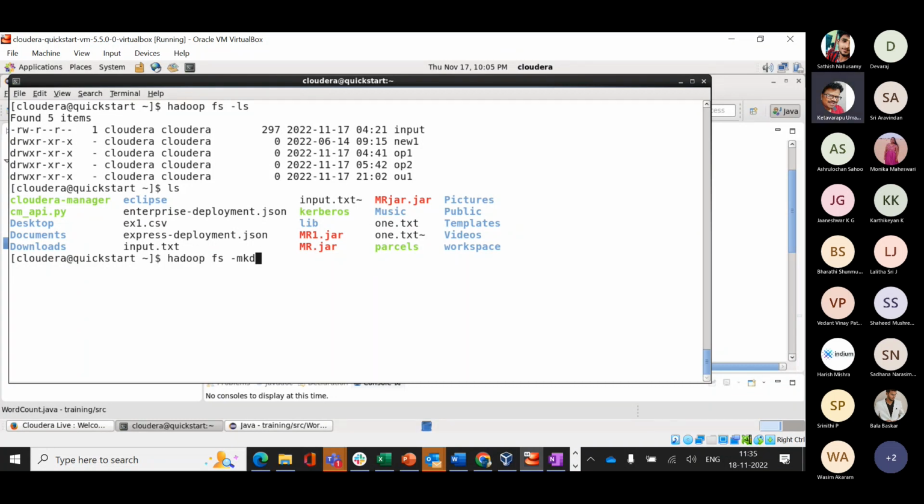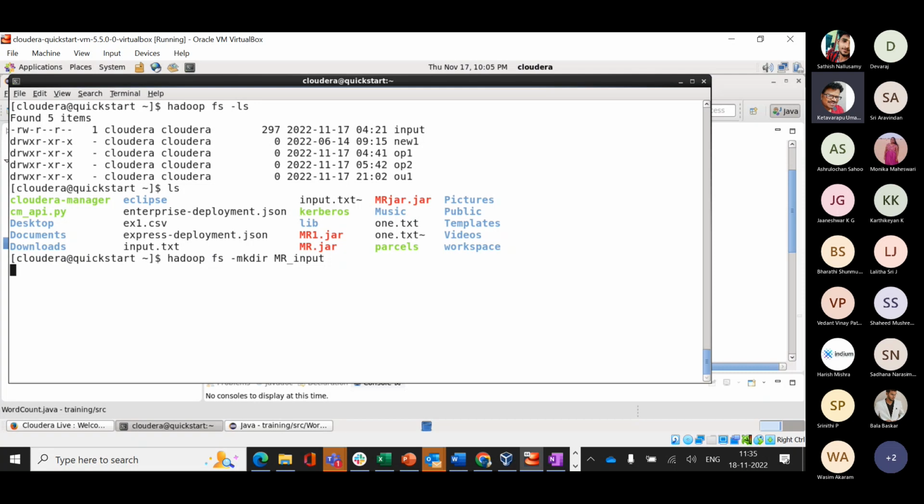Hadoop fs -mkdir mr input. I'm creating a directory. Within that mr input, I want to copy some files, some input.txt or one.txt, multiple files.